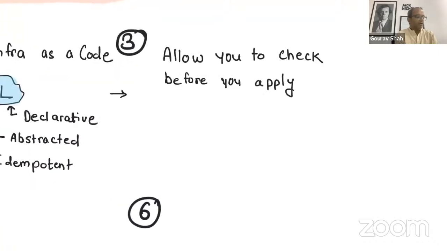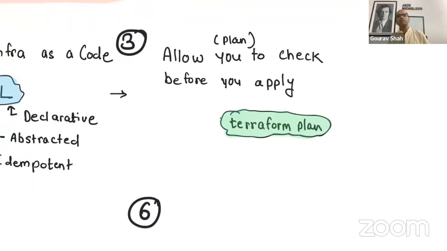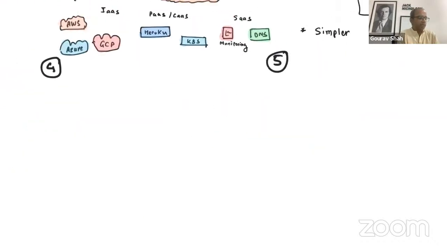One of the advantages with Terraform is there's a concept of plan before apply, which means you can actually check the state and what is going to be created and whether it is going to be created or not using the Terraform plan command, which is sort of a unique feature of Terraform if you compare it with something like Ansible, where you can do a dry run and all that, but Terraform plan is much more powerful. It's going to tell you exactly what's going to change, what properties are going to change before you actually apply that state.